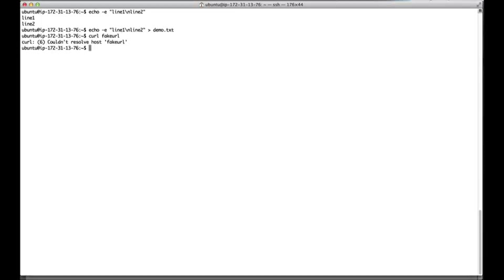So that didn't work. Fake URL is not a URL. We can actually take that error message and redirect it to errors.txt. So this was a redirection of standard out without the numeral in front of it, just a greater than symbol. And here was a redirection of standard error. We can see that this message is the same as what we would have seen over here that was printed to the prompt.